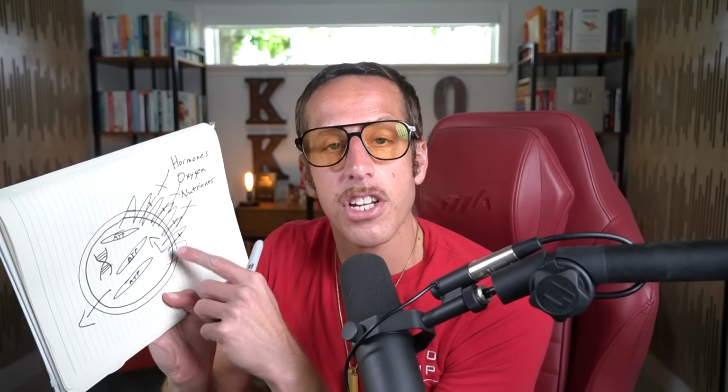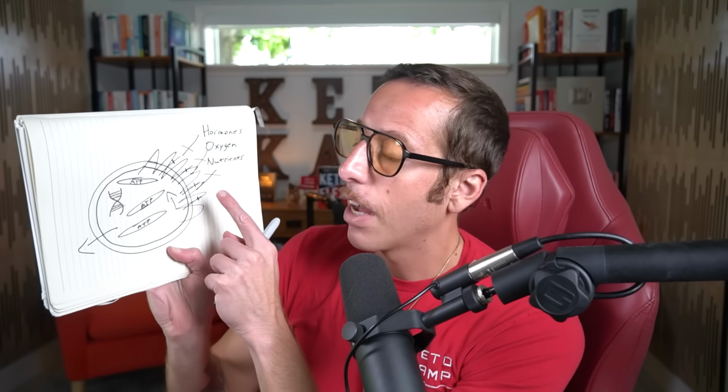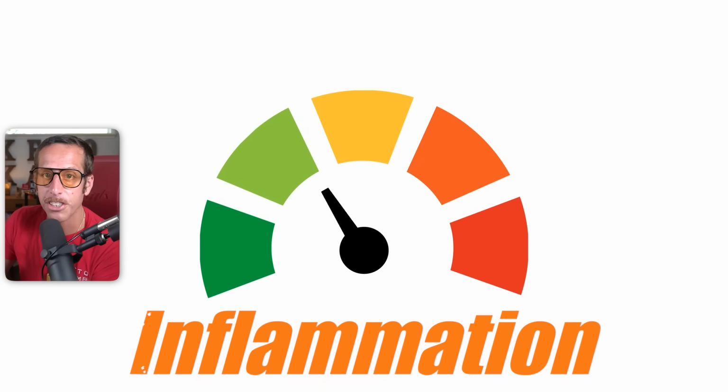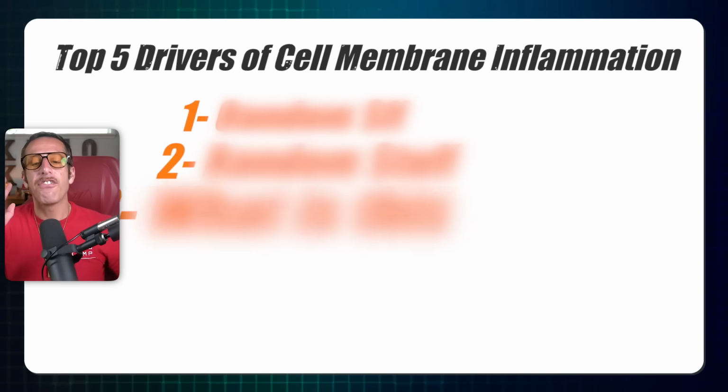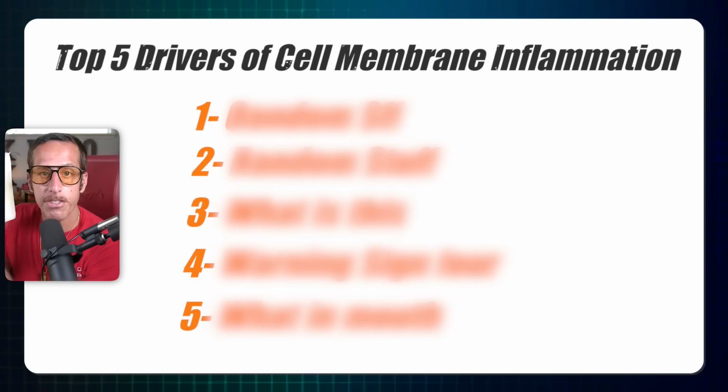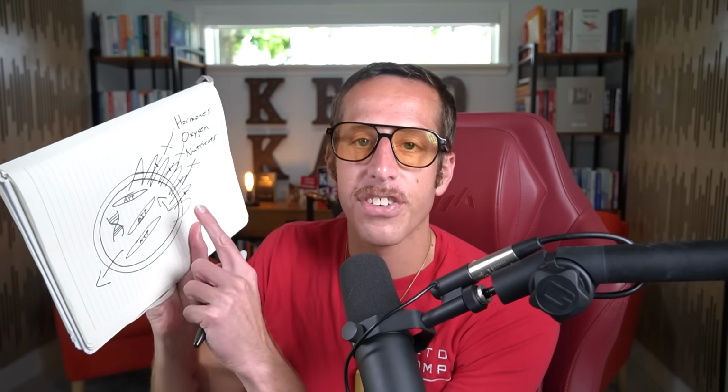Sugar, does it cause cell membrane inflammation? Yes, but it turns out there are other things that you're probably doing that actually create more cell membrane inflammation. We're going to identify those things. When we remove it, the cell membrane lowers inflammation and you burn fat as a side effect. Pretty cool. So with that being said, I'm going to share the top 5 drivers of cell membrane inflammation and what you can do to reverse it, and a urine test that is 50 times more accurate that you can do at home that will test for cell membrane inflammation, and I'll share with you how it works and how to get that test. Let's start with the first driver of cell membrane inflammation.